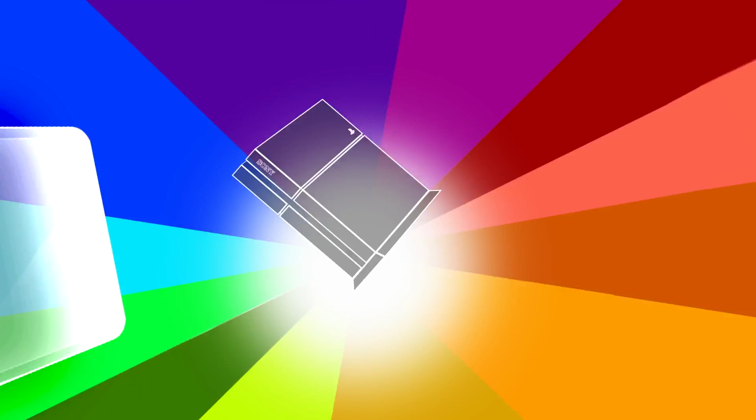Hey guys, welcome. So this is the first video in a series of videos where we're going to begin to learn how to modify our Android phones and tablets. First, we're going to learn how to install ADB and Fastboot, and then we're going to learn how to unlock our bootloaders and install a custom recovery. From there, we can install custom ROMs, custom kernels, and root our devices. So let's go ahead and get started.